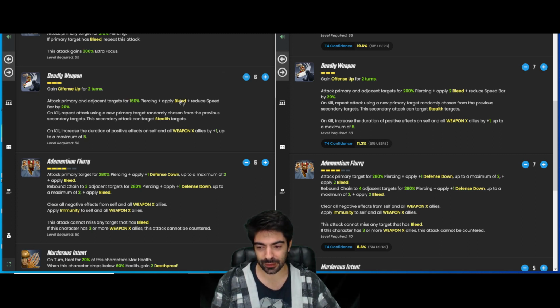On top of that, we are increasing the number of bleeds from 1 to 2, and because if you kill the target, you are repeating this attack, it's good to have as high of a multiplier as possible. So you want to really apply the T4 on this, and if you kill the target, whether it is a minion, a summon, or a primary target, you will also increase the duration of positive effects, not only on herself but also on the Weapon X allies. So it's very important that this T4 does as much damage as possible, so I gave it a 4 stars out of 5.